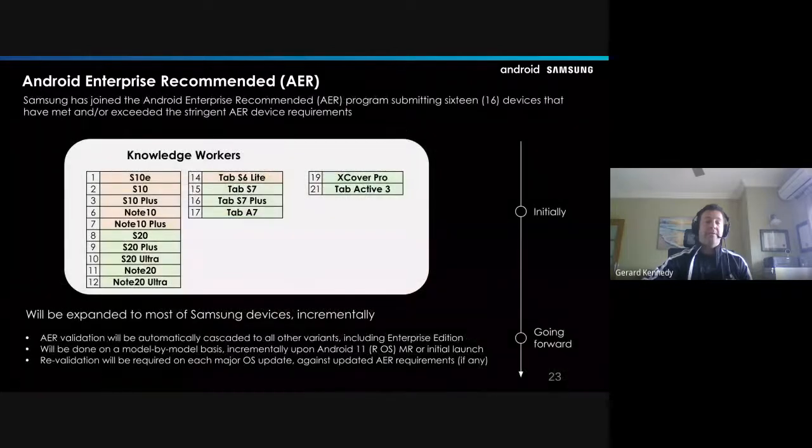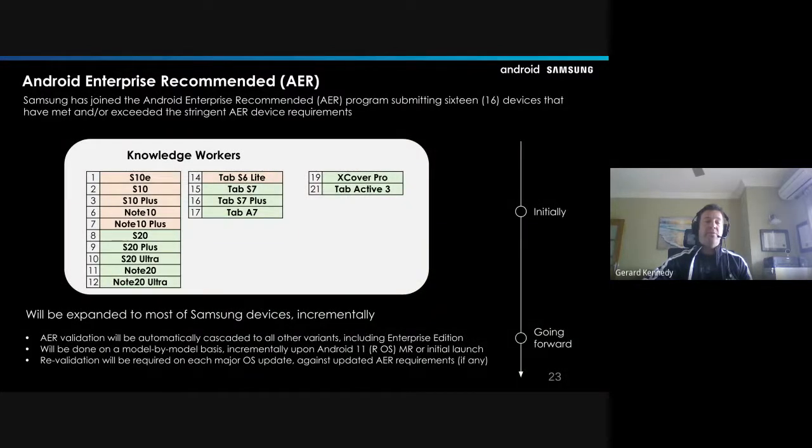So which devices? These are the ones that are coming through now. Obviously, this is market dependent as to whether these devices are ranged in your market or are ranged via your preferred reseller. So it won't be every device straight away. And if you're looking in the solution directory now, you won't see them just yet, because they're going through the final validation. But I would suggest look in there in the next week or so, and we're hoping that these devices will start to appear.